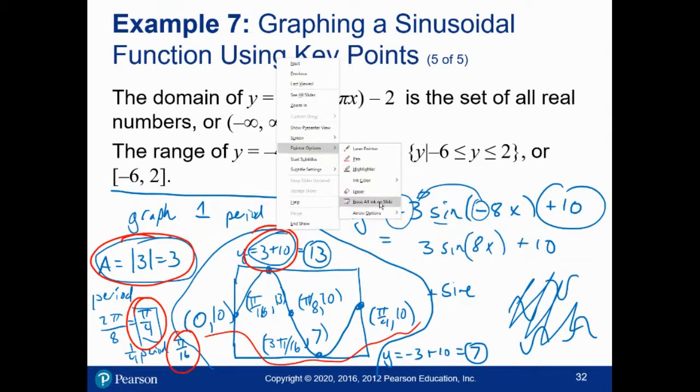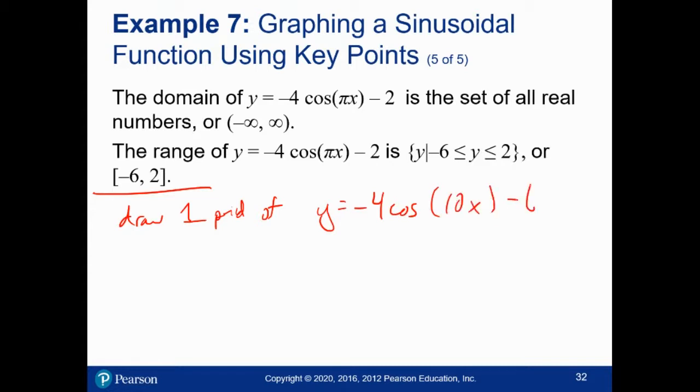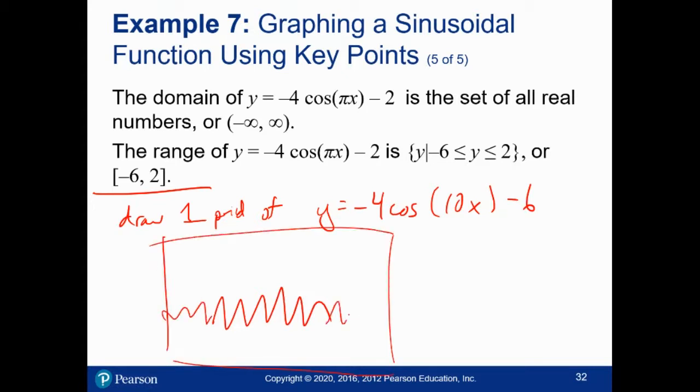What's even worse, by the way, and this always happens, 2 or 3 people will draw this. So the question might say, draw one period of y equals negative 4 cosine of 10x minus 6. Here's something I see someone do. Literally, that's it. That is all they put down on their page. And I can tell what they did is they punched it into their calculator. Their viewing window was all wrong, so it probably showed many, many periods. You were only asked to draw one period. And the problem will usually also say label key points.